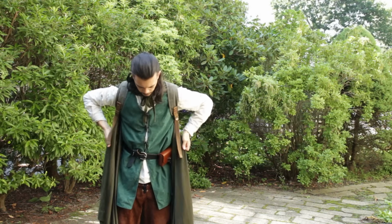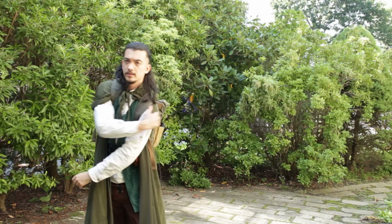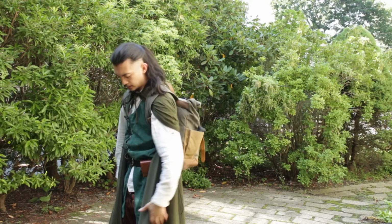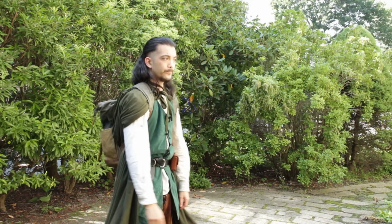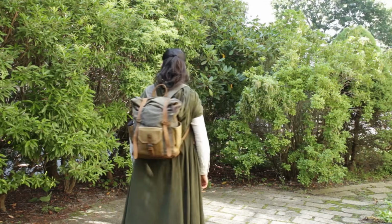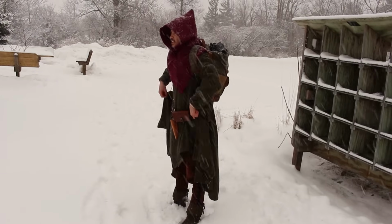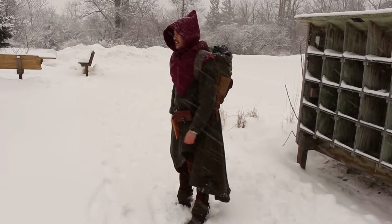The other thing is, as adventurers, in order to put on a backpack with a cloak of this style, you can't have it covering your arms. Same thing with the Moroccan Burnoose and with the Bocksten style cloak. You can't wear stuff like that because it completely covers your front, and in order to put a backpack on, or a quiver, or a back scabbard, you have to be able to loop your arms through it, which means that the cloak essentially has to become a cape, and that makes it useless if you're wearing a backpack or carrying other sorts of gear that has to loop over your arms.